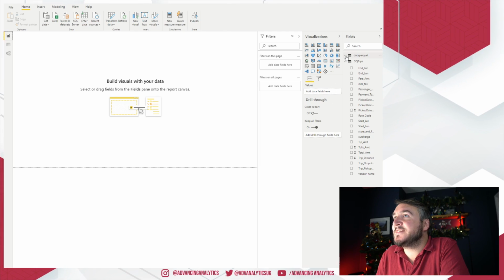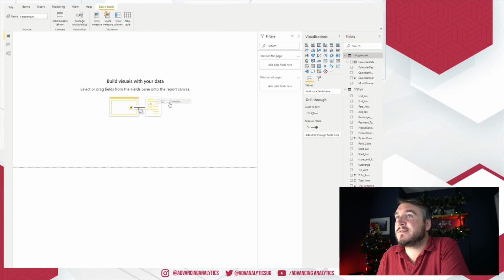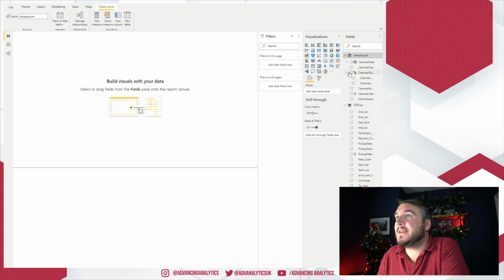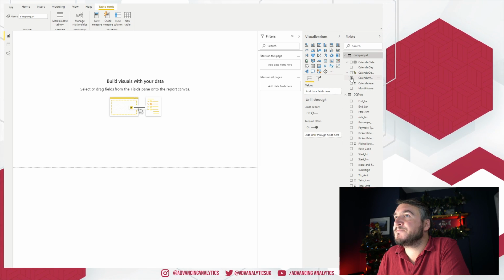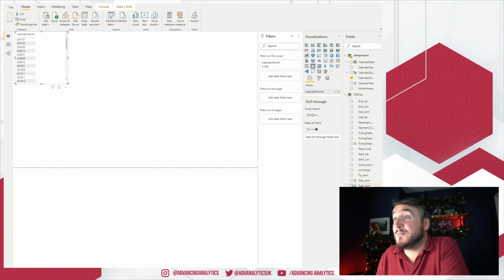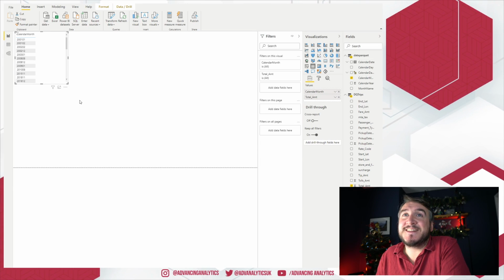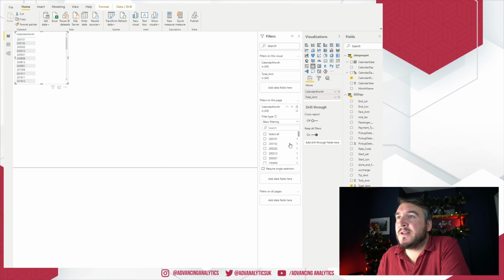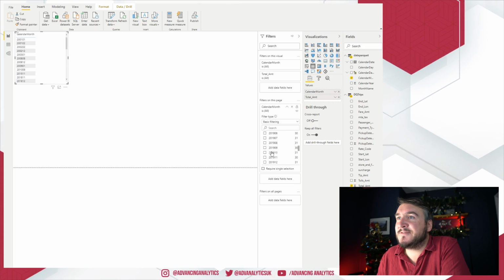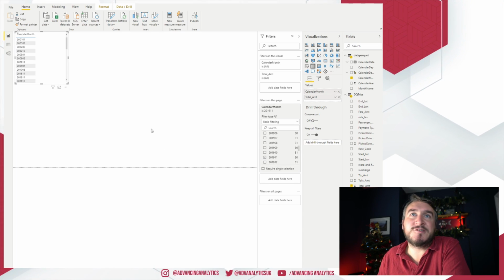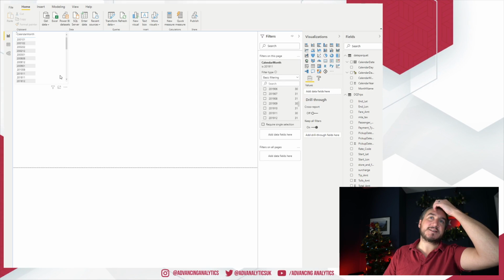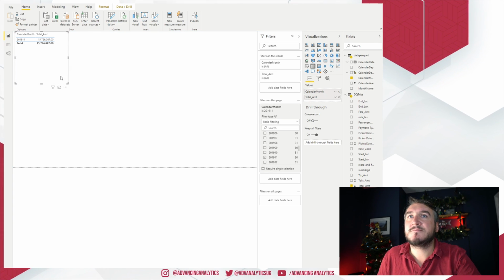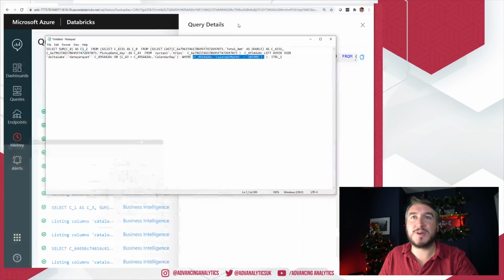Okay, and then we can do this same thing. We're going to take that calendar month and just add it in. It's much faster now, it's actually in import mode. Take that total amount, which is then pushing it back down. And if we take that same calendar month, again, create a filter on it. Let's pick a different month this time. Let's go for 11 because we're in November. And then that's going to run that query. Okay, that's much more like what I was expecting.